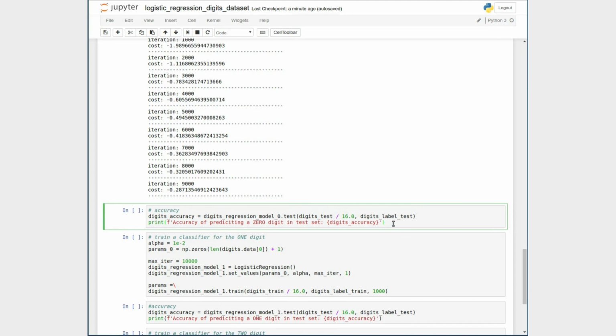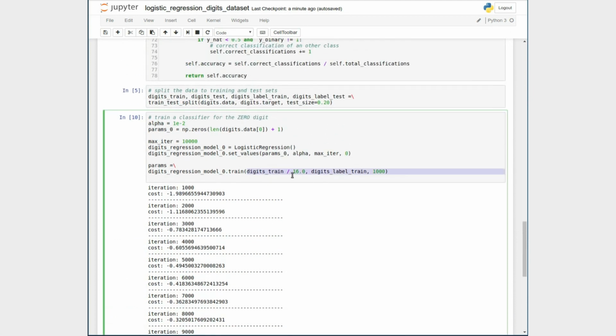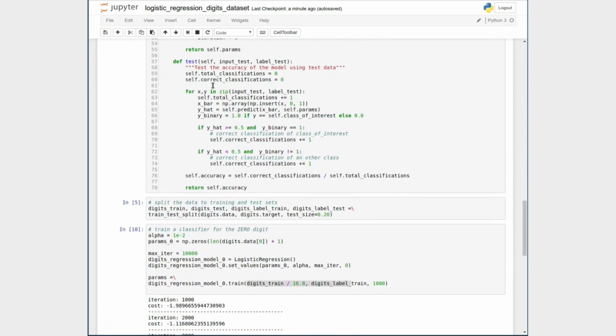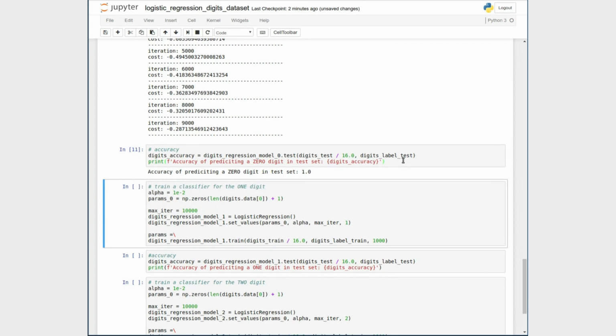But anyway, what I'm going to do here is give the classifier that I just trained using training data, I passed in training data here, and I'm going to test its accuracy using test data. So this is data it's never seen before. Basically this is going to run my test function. What my test function does is it takes all the test data, loops over it and classifies, and it uses a 50% threshold to say whether this was classified correctly or not, and we're going to get the accuracy. So let's run this. And you can see here, I get an accuracy of 100%.